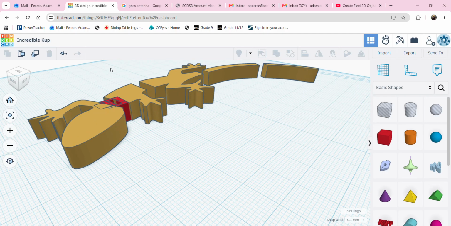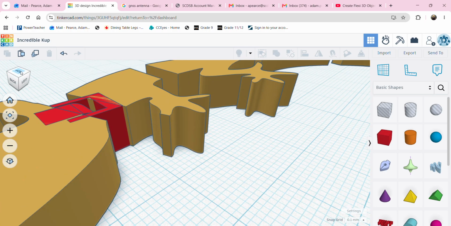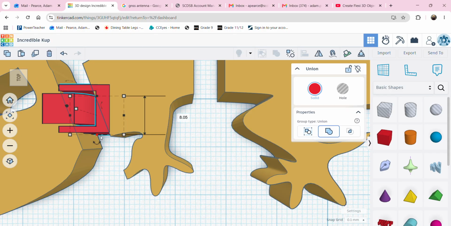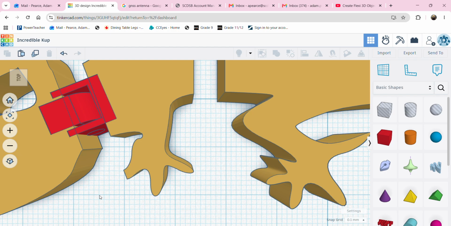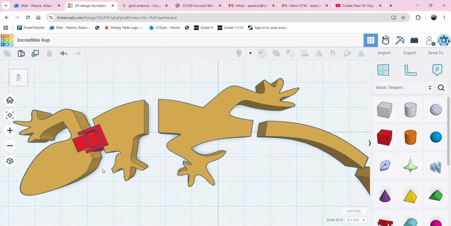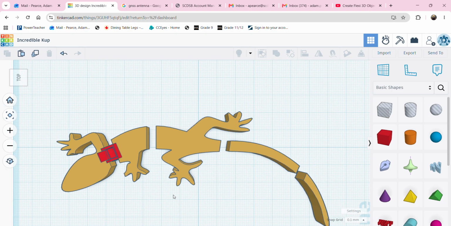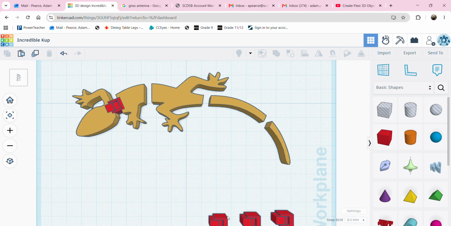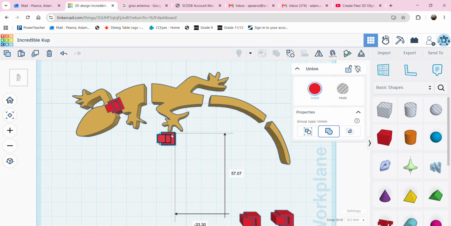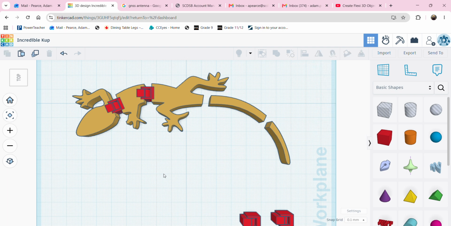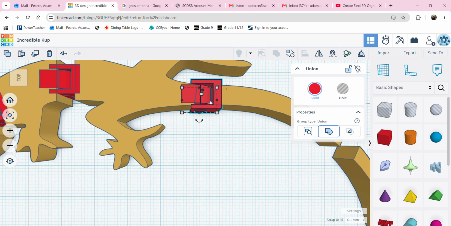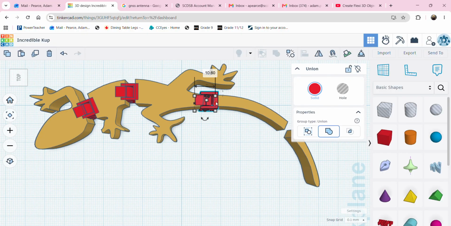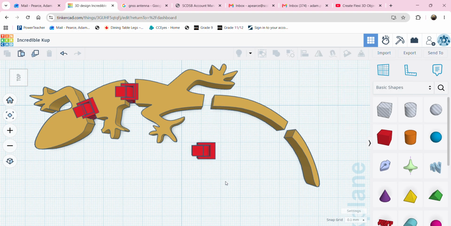This one here, as you can see, sort of set in on a weird angle. So when I click on it, I can rotate it so that it goes into space a little bit better. Okay? There's going to be my first connector. My second connector is this one here. Lined up our second. Now, when we get down here, they're starting to get too big. So we'll be able to keep this one to the side.